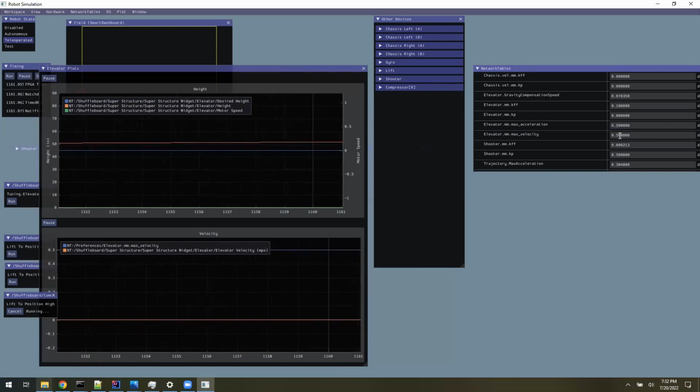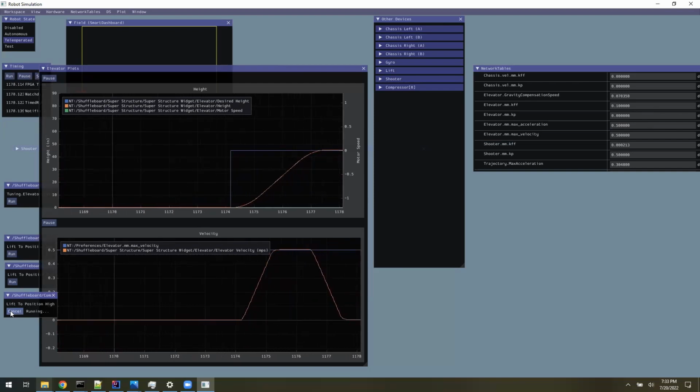Yeah. This is usually how I do this stuff. I have them be equal for a while. Maybe I double it. So if I wanted it to get there in half a second, I can make this 1. But let's do this 1 second thing. See if we get a nice trapezoid out of it again.